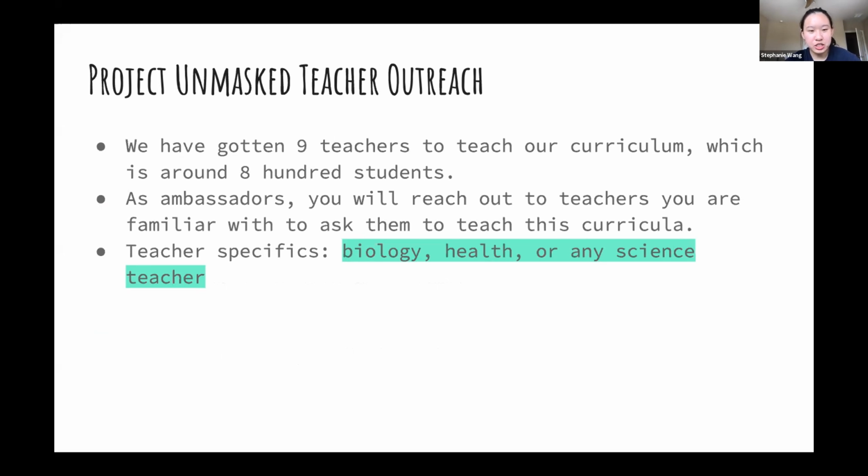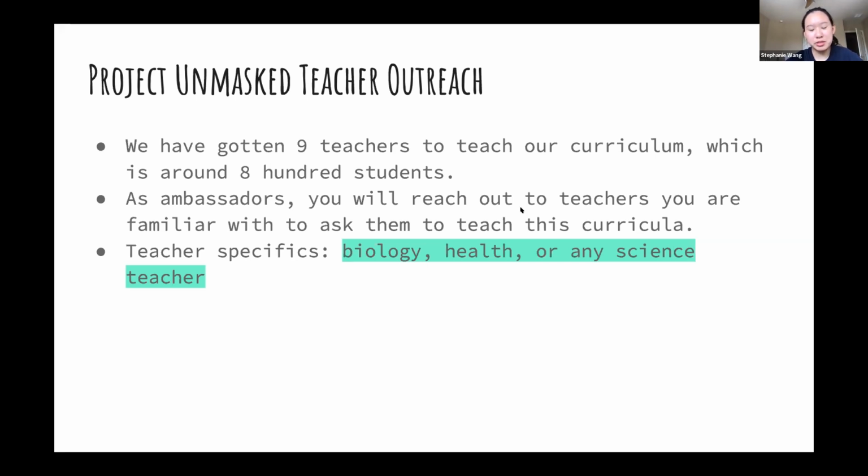So for example, teachers that you may want to reach out to are biology teachers, health teachers, or any science teacher, honestly. You can even reach out to teachers that you think would be interested, even if they're not in those core subjects. Maybe even teachers of anatomy or anything, honestly, that has any relationship to public health. You could reach out to them and ask them to teach this.